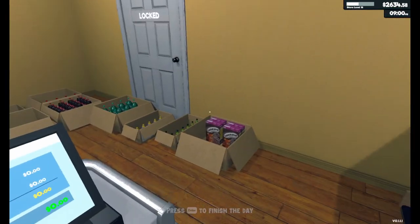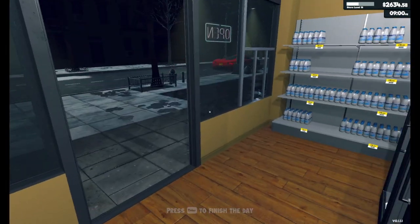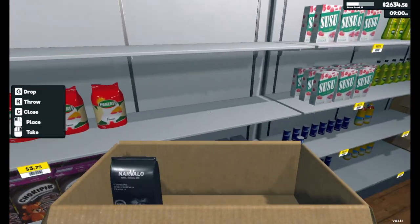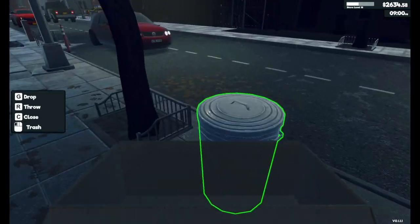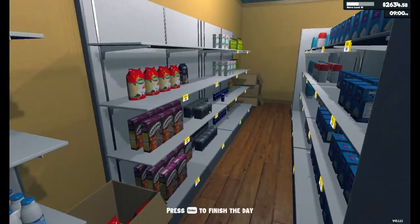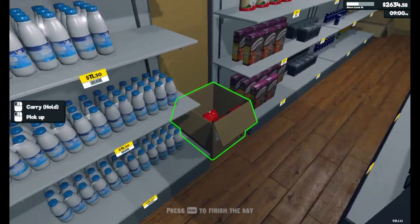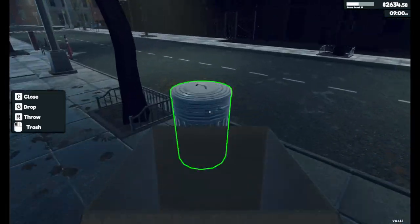All right. An end to another day, folks. I think we did a fairly decent job today. What? Oh, my coffee's gone. Well, coffee's gonna need its own shelf then. So I'm thinking what I'm going to do is I'm going to move the coffee and tea over here. They're each going to have their own shelf because I sell so much of it that makes more sense.